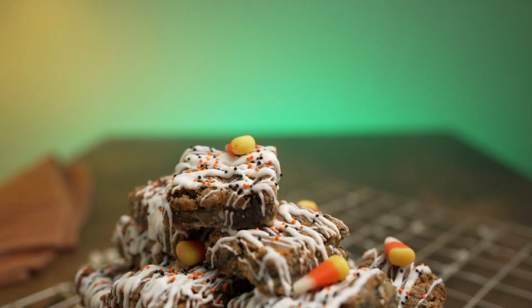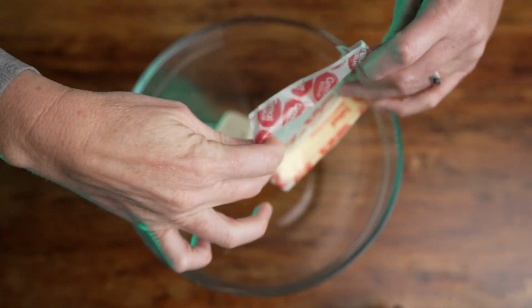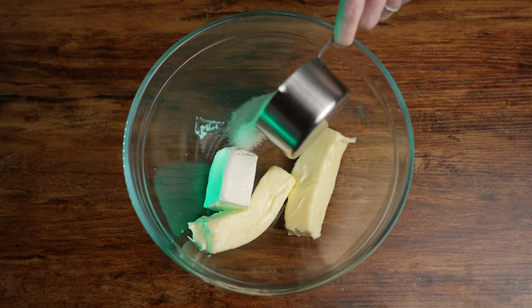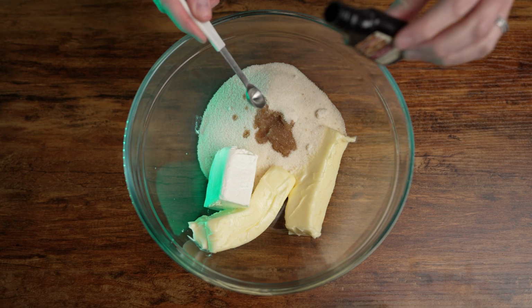These are candy corn sugar cookie bars, and welcome to 7 Nights of Halloween, where we are baking treats every day for the next week. Start by adding 4 ounces of cream cheese, 1 cup of softened butter, 1.5 cups of sugar, 1 teaspoon of vanilla extract, and 1/2 teaspoon of almond extract.